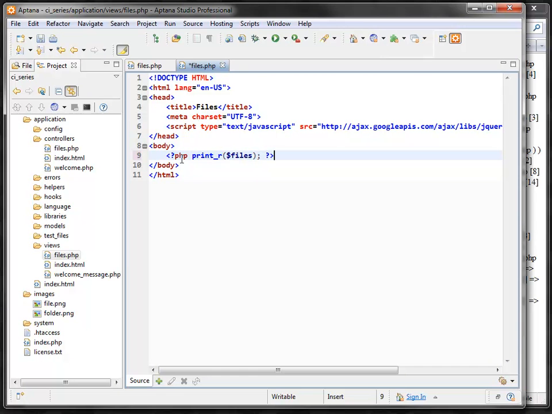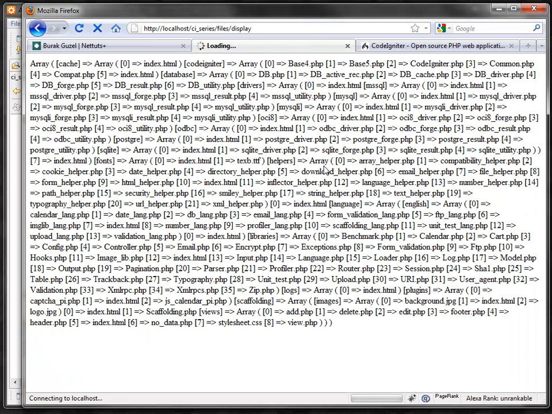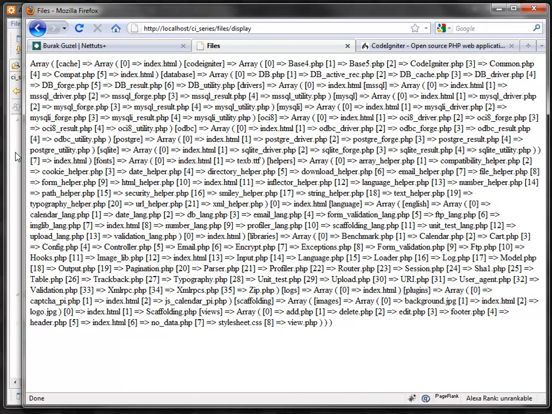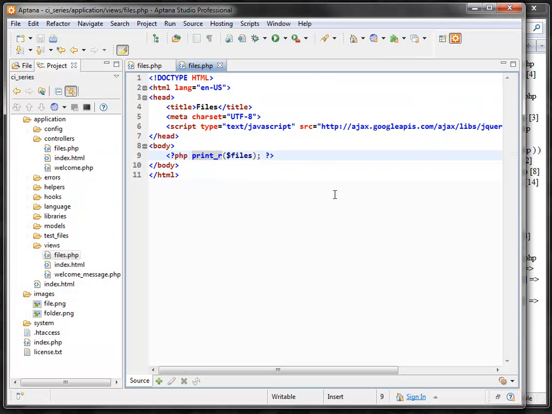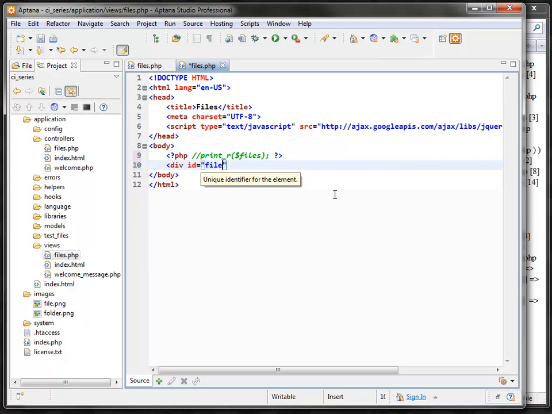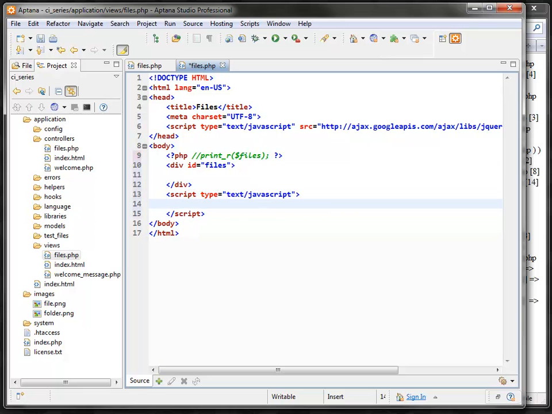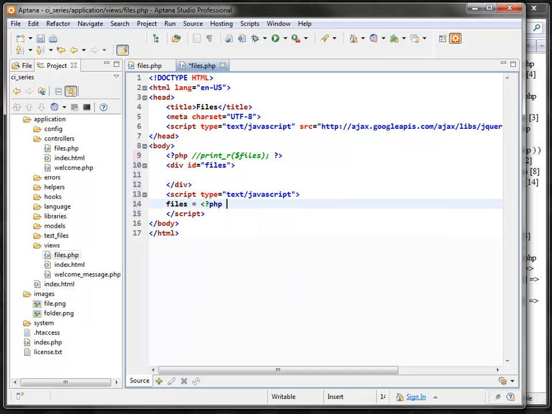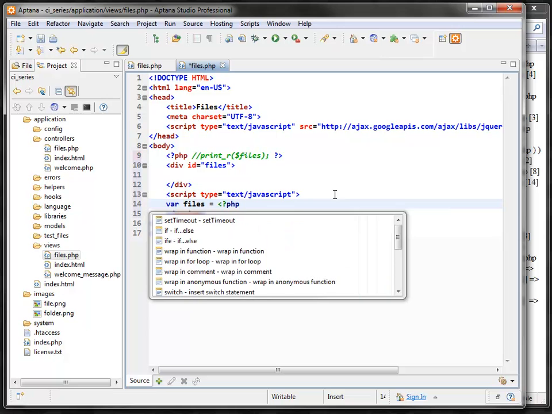So we have it in this variable here. If you look at the source code, you have the HTML and then that array. So I'm going to create a div first. And use some JavaScript. And I would like to put this in a JavaScript variable using JSON.